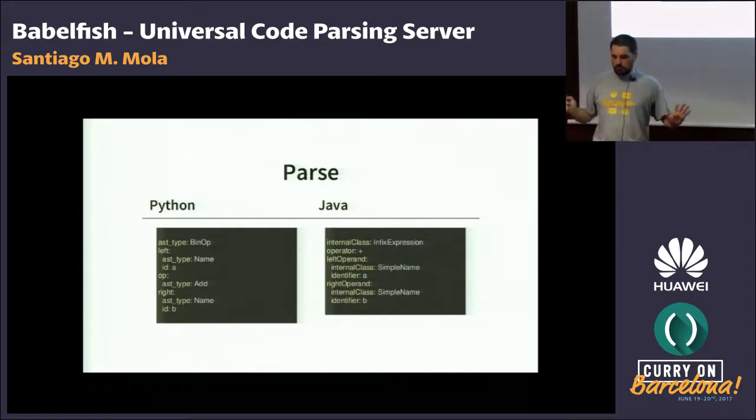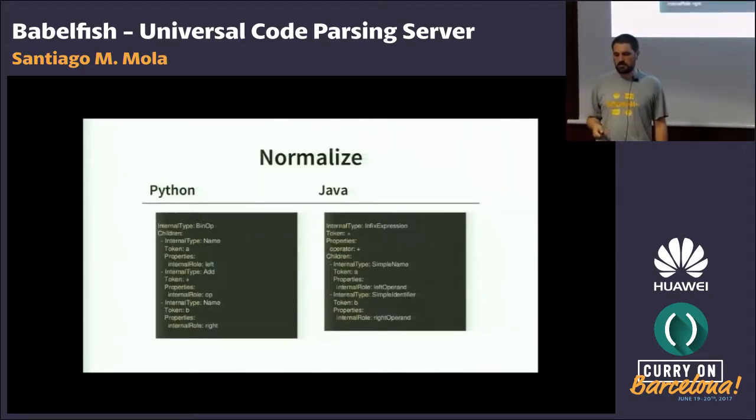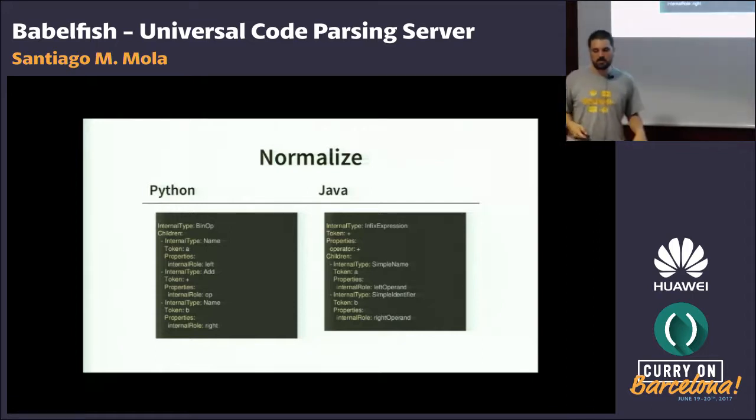So completely different things. And then that goes through a normalization step. I omitted some fields. Actually, the UAST contains more information, such as the position in the original source code, where things start and end, but I omitted secondary information for brevity now. So as you see now, the values are still very different, but the structure, this is the kind of structure normalization I was talking about.